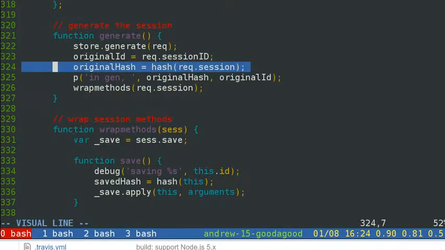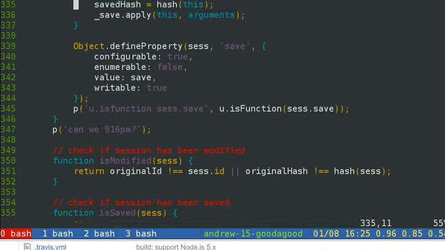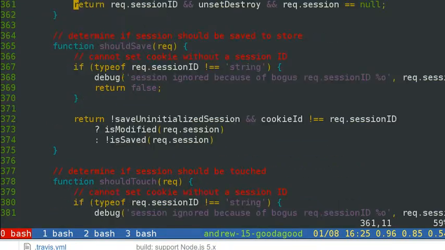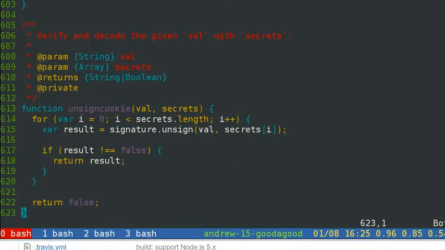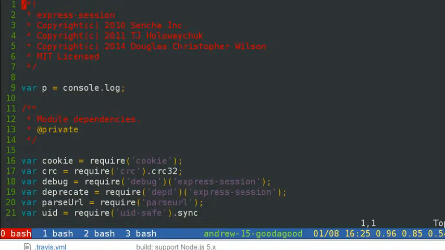This uses the store's functionality, getting the session with the ID. Okay, there are 600 lines of code. This piece of software deserves a little bit more reading. I put the link here for later reference.